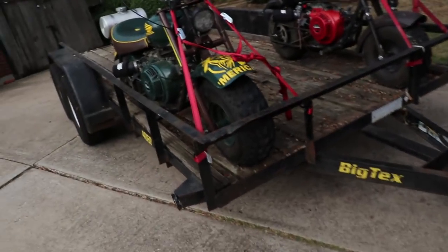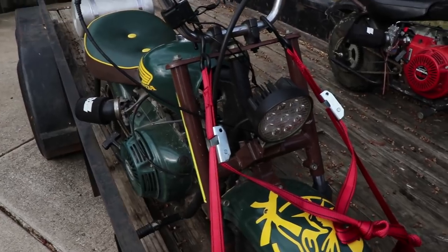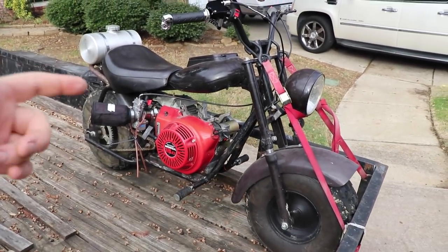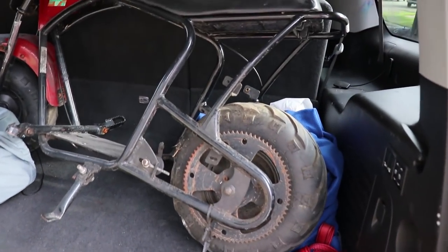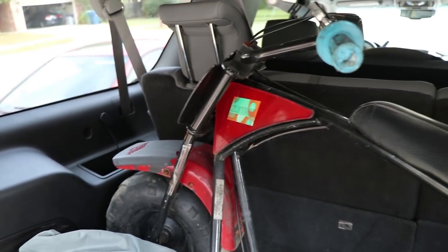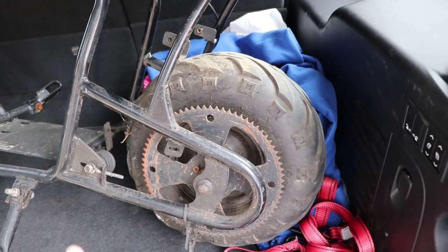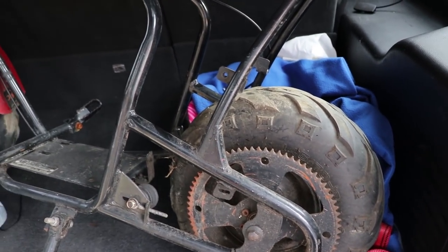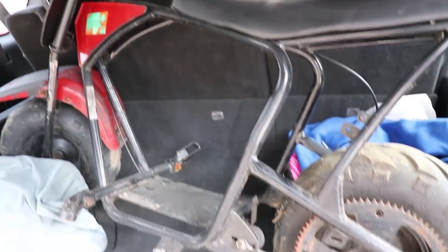I've got right here in front of me the Punisher mini bike that I'm bringing just for fun. Then I've also got my Stroker mini bike over here just to go ride around a little bit. And then I just picked this up yesterday, okay? Motovox mini bike, little 80cc, didn't come with the engine. And I'm taking it to Go Power Sports to see what I can do about the sprocket, brakes, throttle, all that kind of stuff. So let's go check it out.